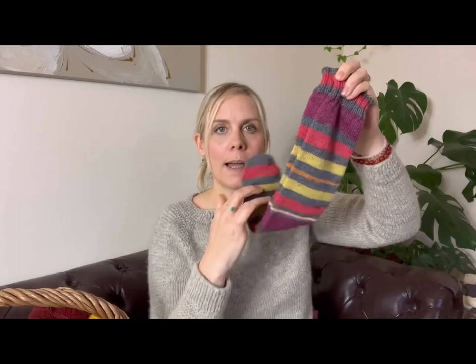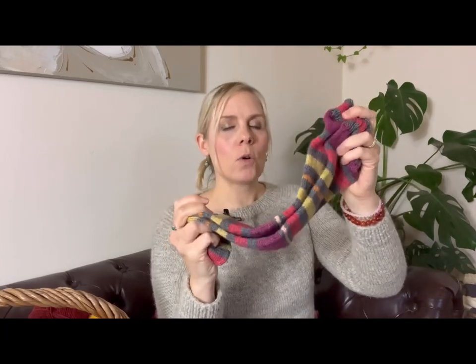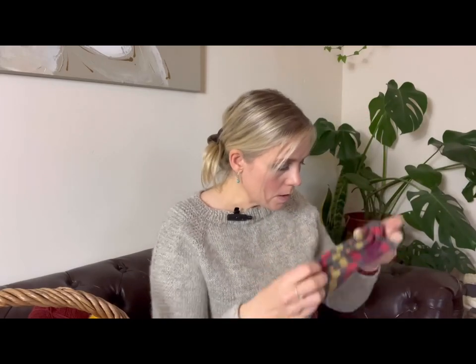These I have made in the Gingerbread bamboo and wool blend. So they're quite cool, quite a thinner sock. They're a nice weight for spring. I don't really use these as a walking sock so much because I find them a bit lighter weight fabric than I like. I do a lot of walking, so I need my socks to be quite robust, and they are nice, but they're not my favourite for walking socks. I think they're nice as a spring going into summer sock because of the weight of them. But again, that's just a personal thing. I have other people that absolutely love them all year round. So that's those, and they need their heel in. So I must do that.